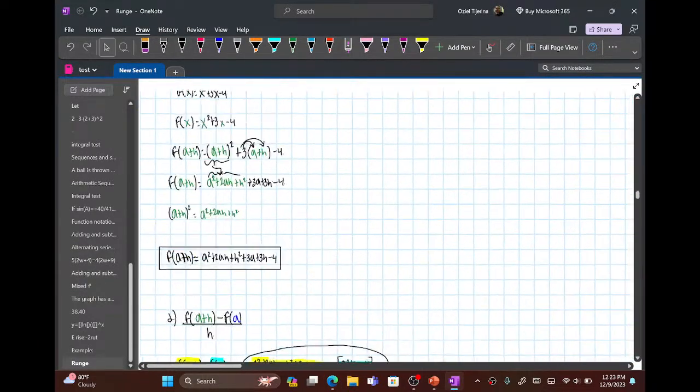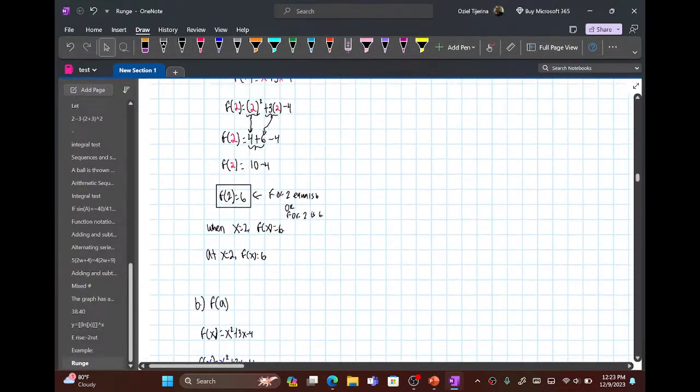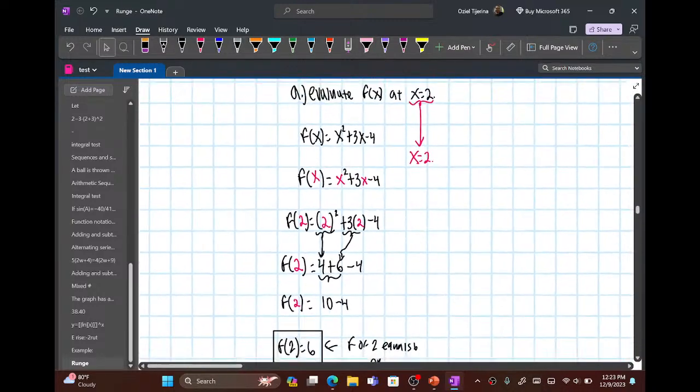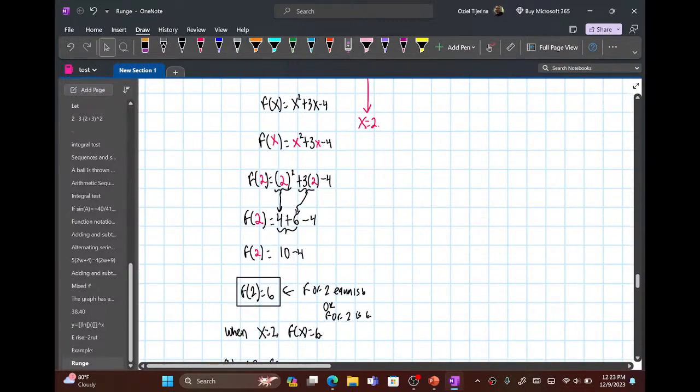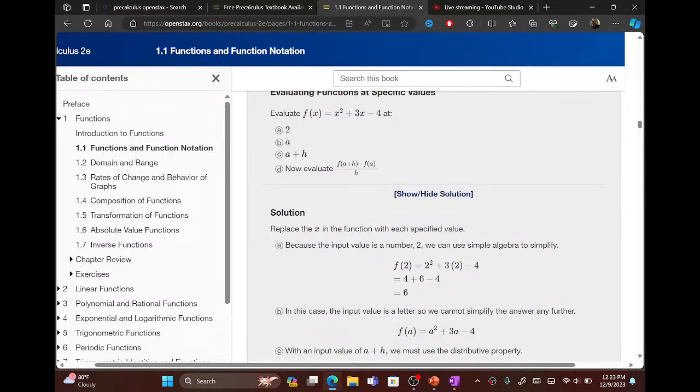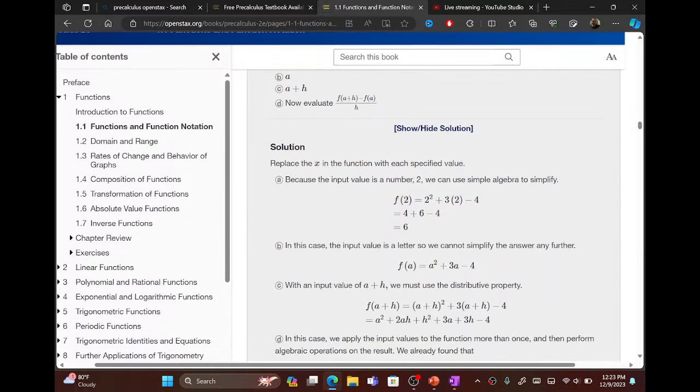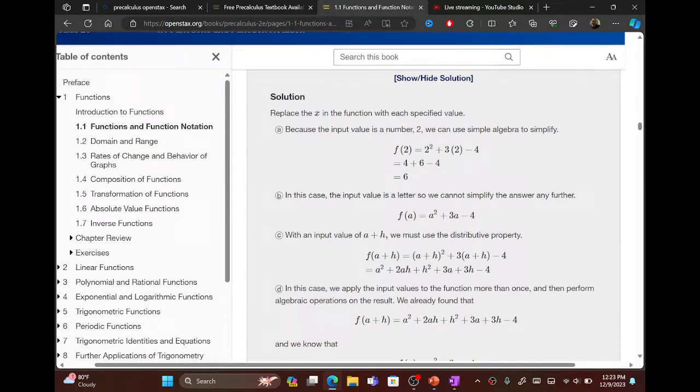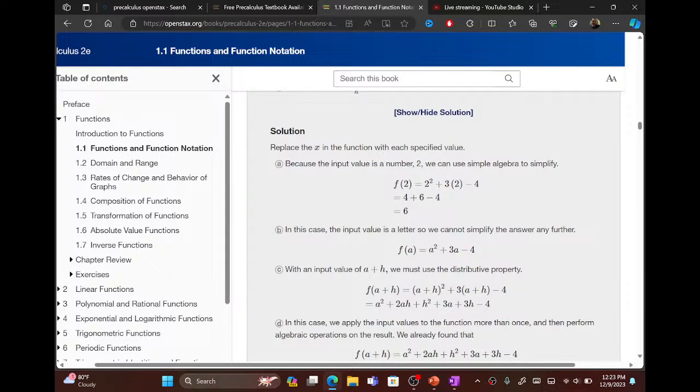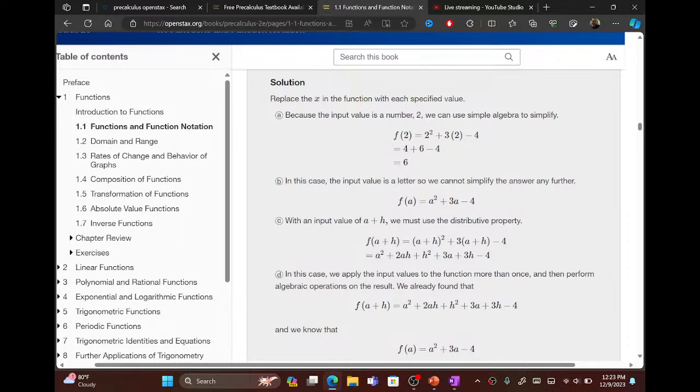If I go all the way to the top, this first part, we got f of 2 was 6, right? Obviously, I got the same thing. You put in 2 for x, 2 squared. It doesn't matter here if it has parentheses, but I always put parentheses because for negatives, if I put parentheses, negative something squared, close parentheses like that, it's positive. So we have to understand that. Part B, we can just do distributive property, FOIL method, all that good stuff. I got the same thing here.